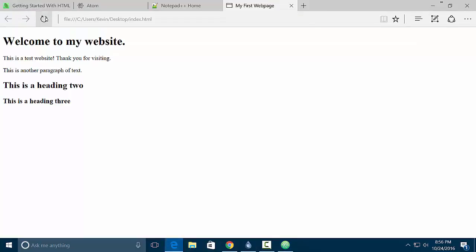So we save that file, we refresh it, and you can see that was a heading 1 at the top, welcome to my website. This is a heading 2, this is a heading 3. And you can see that each time the headings get a little smaller. So depending on how it's stylized, our headings generally go from largest at H1 to smallest as we keep going up in numbers. Okay?